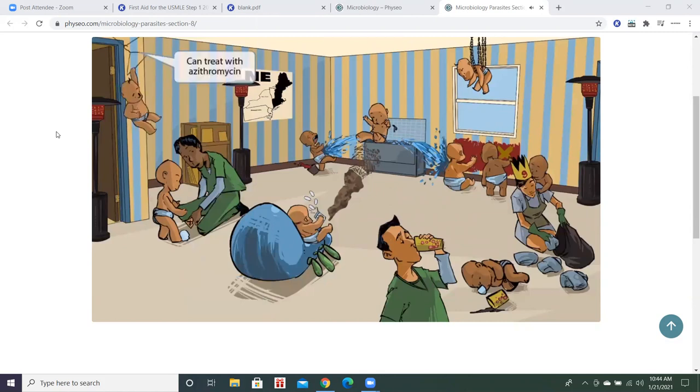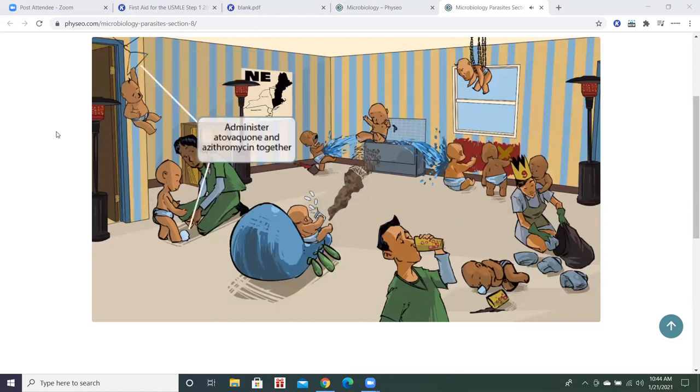Now look at this baby grasping this hanger. It's a fairly smart baby and he's created a zip line for himself using string in this hanger. That's pretty innovative. Anyways, this zip line stands for azithromycin, which is a macrolide used to treat Babesia. So zipline, azithromycin. Just like quinine and clindamycin are administered together as treatment, azithromycin and atovaquone are administered together. For this reason, the zipline and the toe with the cone are close together. So again, you can treat Babesia with azithromycin plus atovaquone together.